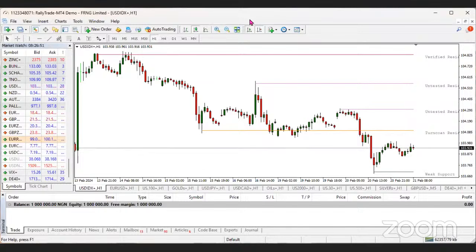This dollar index will still range between this stone cold resistance and this weak support, pending when the minutes of the FOMC meeting come out by 8 p.m. Even though everybody expects that the Fed is not really increasing interest rates until around June, there are still snippets of news that will come out, and market sentiment and everything will still move the market. So I'm looking at this instrument to range between the stone cold resistance and this weak support, pending either 8 p.m. or when the US open session starts.